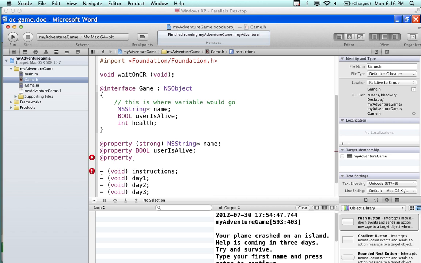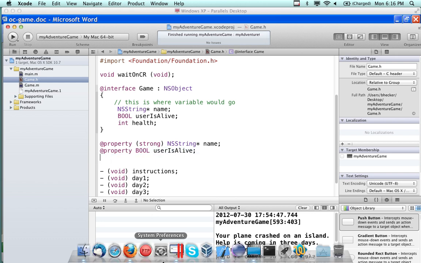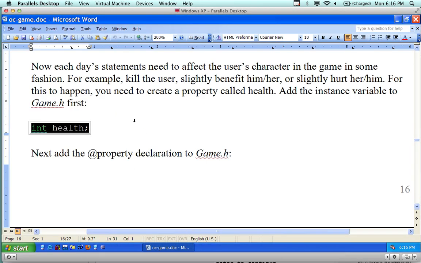Property. I'm going to go strong. It doesn't really matter, actually. Health. You know what? I'm just going to go here. Health. Oops. Health. Oh, you know what? I don't have to for integer. Let me just make sure. What have I got going on here? Integer health.